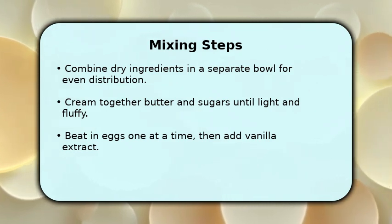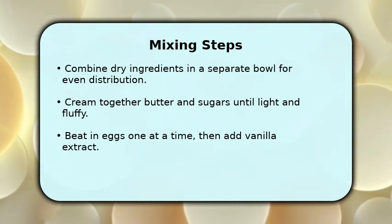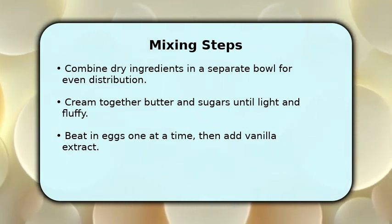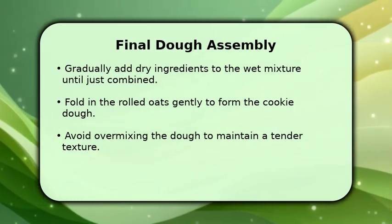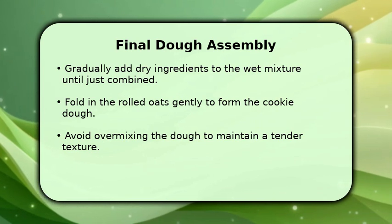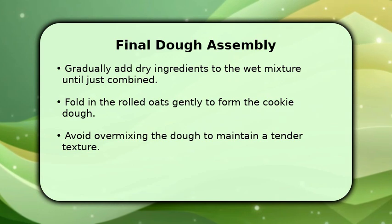Next, beat in the eggs one at a time, ensuring each is fully incorporated before adding the next. Stir in the vanilla extract. It's time to bring it all together. Gradually add the dry ingredient mixture to the wet ingredients, mixing on low speed until just combined. Be careful not to overmix.